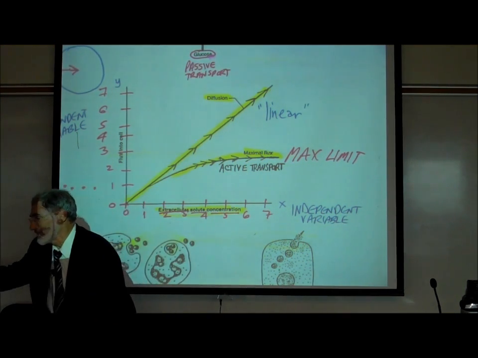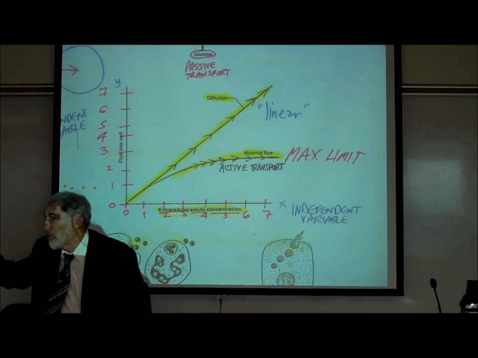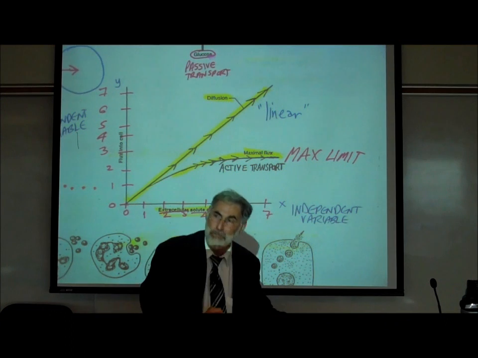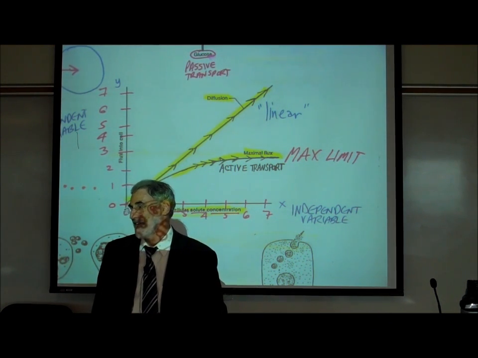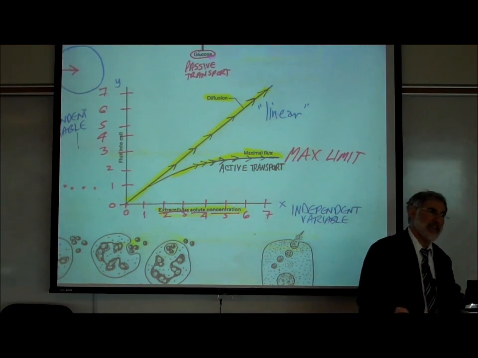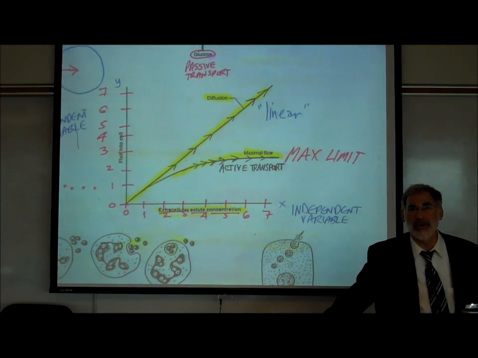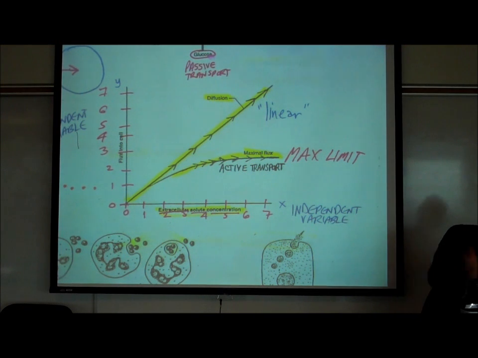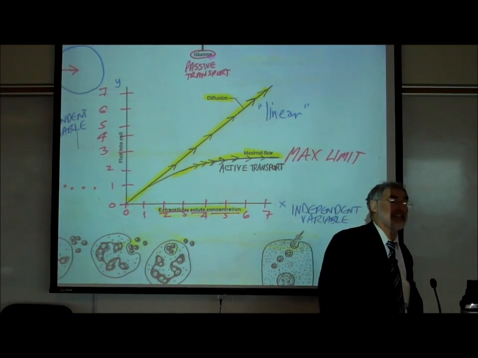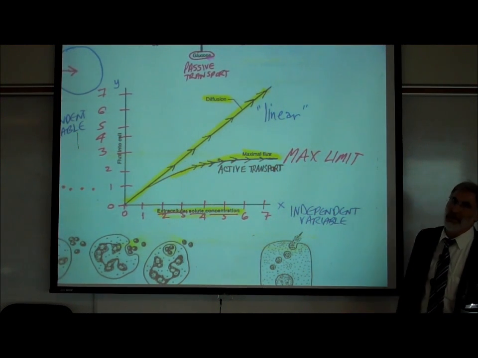Right? So the concentration is increasing. All right? So, oh, it's increasing, so I'll work faster. Oh, it's increasing more. I'll work even faster. But at a certain point, I'm working as fast as I can. I can't help it any faster than that. When it relies on a transporter protein or carrier protein to help the chemical across, it always shows a maximum. Because that carrier protein reaches a point where it's transporting as fast as it possibly can. It's basically working as fast as it can to move that chemical across, so it exhibits a maximum limit.